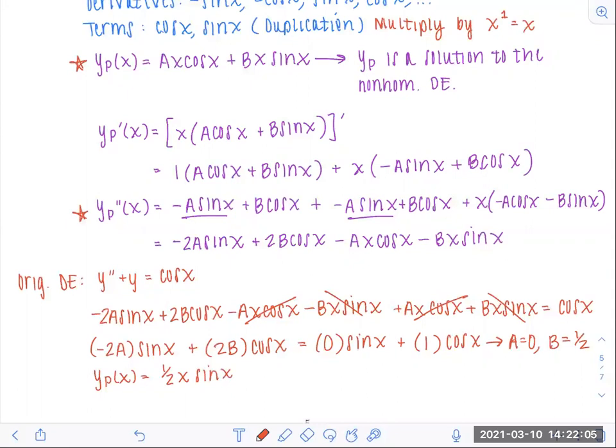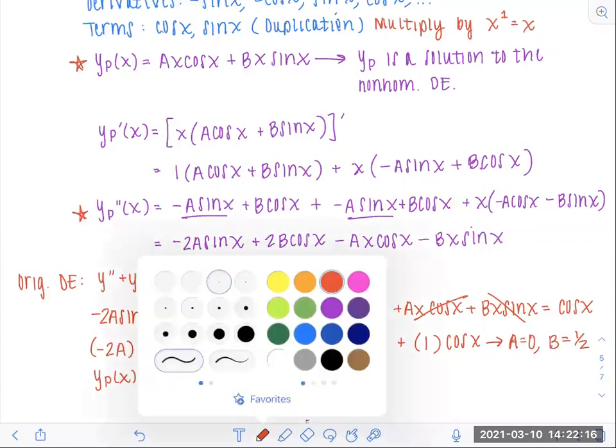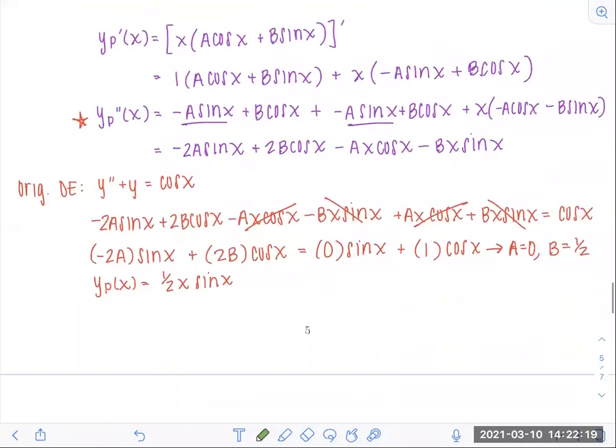And at this point, I would like to solve the IVP by using the fact that my general solution is the sum of the complementary and the particular functions. I'm running out of white space, so hopefully you budgeted a little bit more space than I did. So I'm going to say y of x is the complementary function plus the particular solution. Remember, the complementary function was c1 cosine x plus c2 sine x. And then we just determined the particular function, which is 1/2 x sine x.